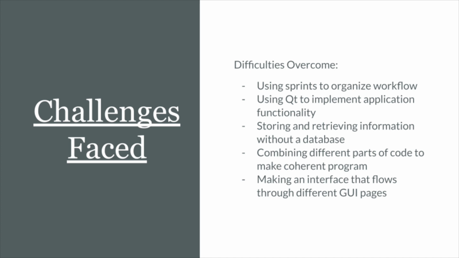All right, so some challenges we faced were adapting to using sprints and to set tasks and deadlines while working on the project. But we were eventually able to utilize sprints in the end to effectively organize our workflow. Qt was actually quite difficult to get the hang of when coding the application functionality, but through working together, we were able to resolve the issues we had. We were also able to overcome the difficulty of not using a server and storing and retrieving information without a database.